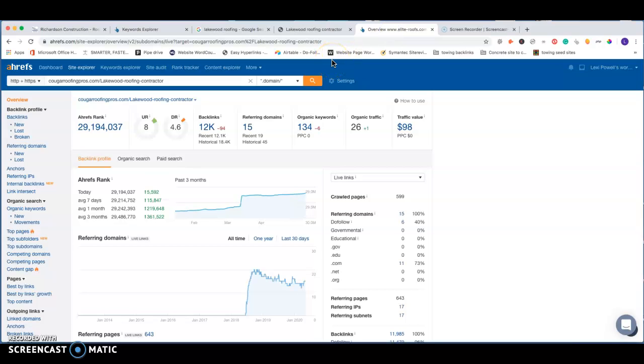Looking at the back end of their site and what we have going on there. The whole internet is built on what's called backlinks. It's one business linking itself to another business, one website linking itself to another website. What you guys really want to go after for your business, whether that be for your lead generation site or for your own website, is relevant backlinks to your niche. If you were to go out and get a backlink from a roofing company out of California where I'm based, that's going to carry a lot more weight and look a lot better to Google and help you move up the rankings a lot faster than if you were to get a backlink from your local Pizza Hut, because you aren't slinging pizzas. So you really want to go after those relevant backlinks for your business.